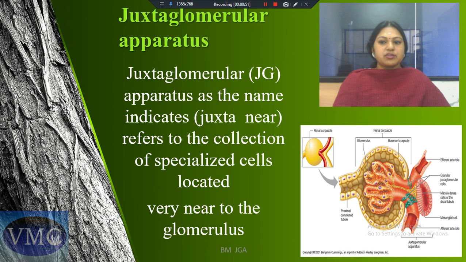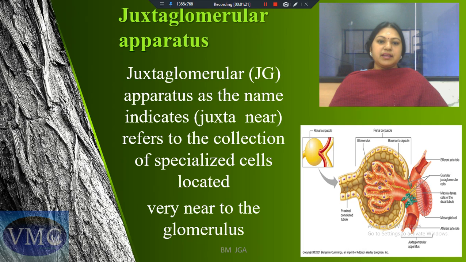So what is the juxtaglomerular apparatus? This renal tubule has a connection with the head of the nephron, and this is called the juxtaglomerular apparatus. The structures which constitute it are the afferent and efferent arterioles and the glomerulus, as well as the distal convoluted tubule. This constitutes your juxtaglomerular apparatus.